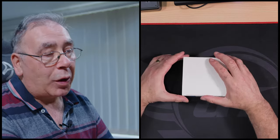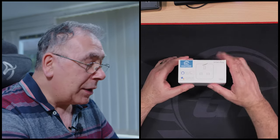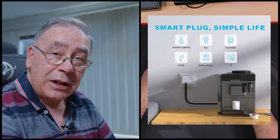Smart plugs. I have done quite a few videos on smart plugs, and this is no different to all the others, except you can actually monitor your energy costs, which I need to do because my bills are getting ridiculous at the moment, same as everyone else's. But obviously I run a little bit more with my lighting, my cameras and stuff like that, and my PCs, and it's costing me a fortune, literally.